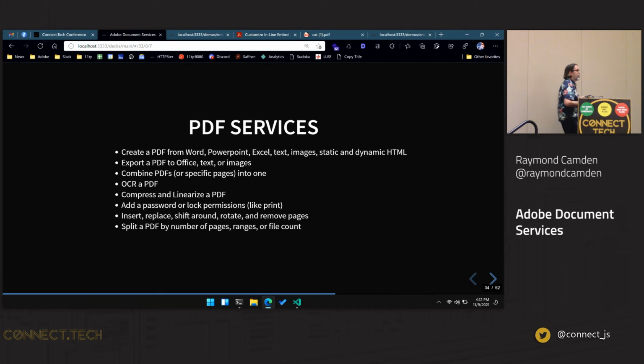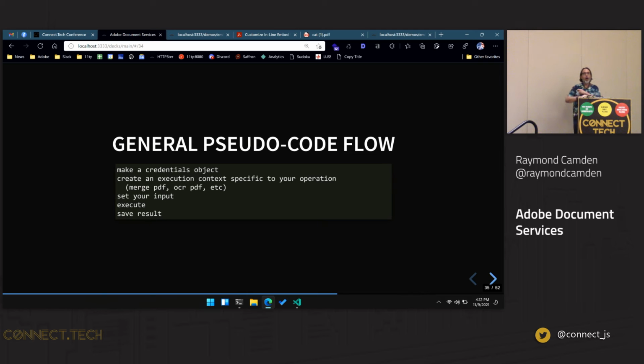If you want to break apart a PDF, so you sell PDFs, you sell these documents, you want to offer a like 3 or 4 page preview. You can automate the process of creating a preview version of a PDF that you can put online via PDF Embed for people to see, to see if the user wants to buy it. If you want to get PDF properties like the page number and stuff like that, fonts used, we have APIs for that. All of those services, all those features pretty much work the exact same way in your SDK.